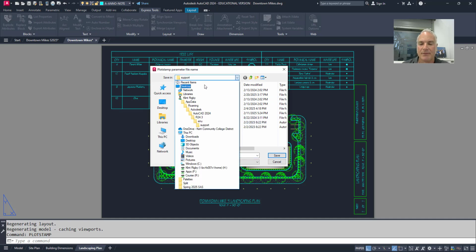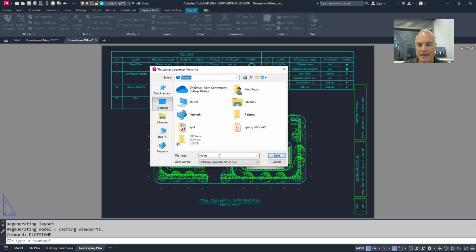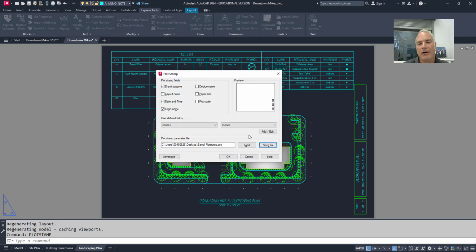I'm simply going to save it on the desktop just to make it easy, and I will call it Sample Plot Stamp. You'll notice that it gives it a PSS file, which is my plot stamp style file, and then I'll choose Save. And now I've saved that to that file.